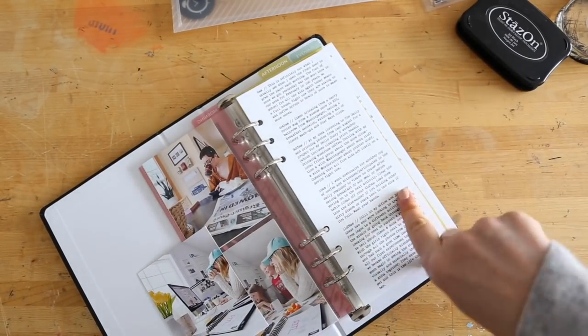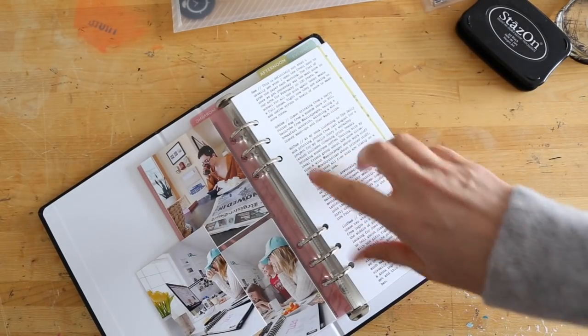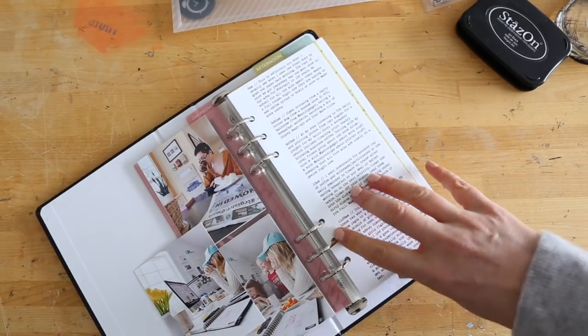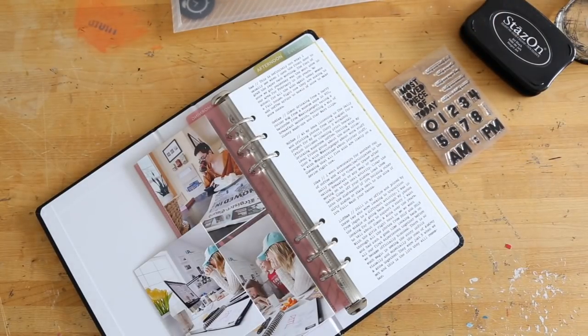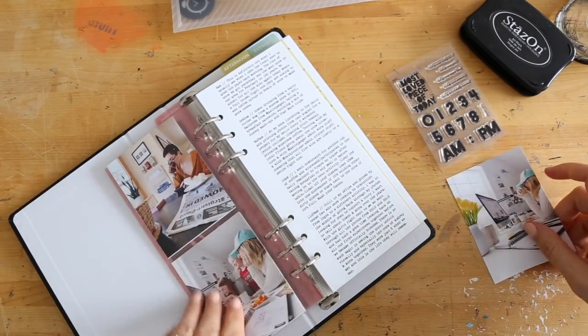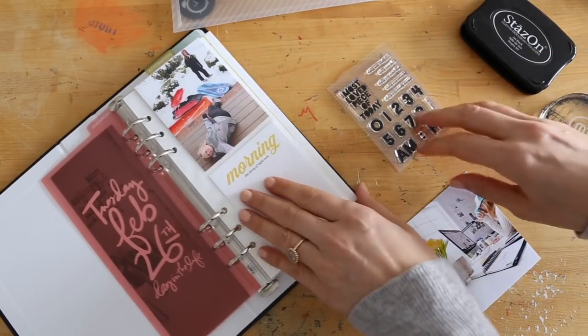Make sure if you do it this way and you're setting it up and you measure the size of the page protector that you leave space over here for the holes, right? That's something that's important. I left about, I think, a 1/2 inch there for those holes. But here's the stamps that I'm planning on stamping directly onto the photos for the time. So let's go ahead. I'm gonna use StazOn for that.